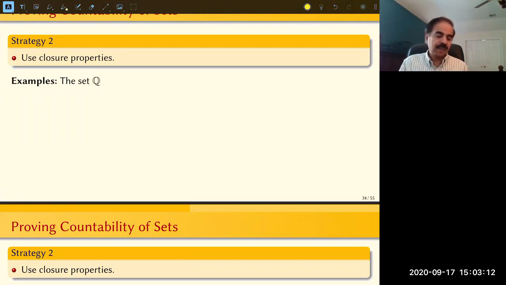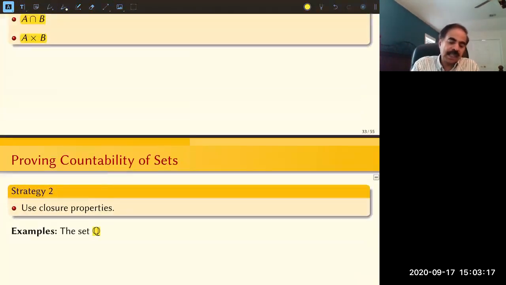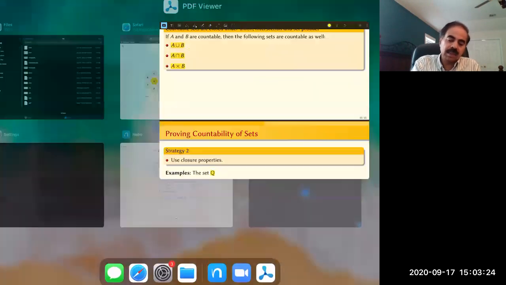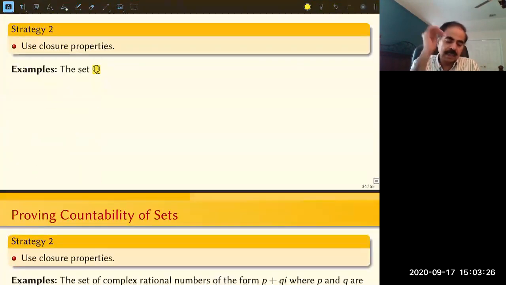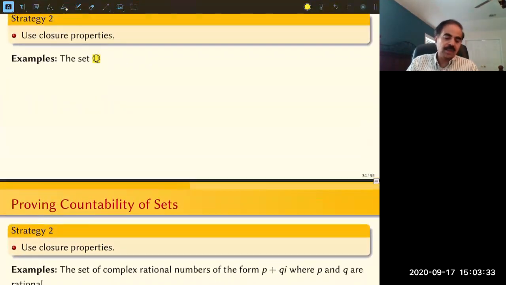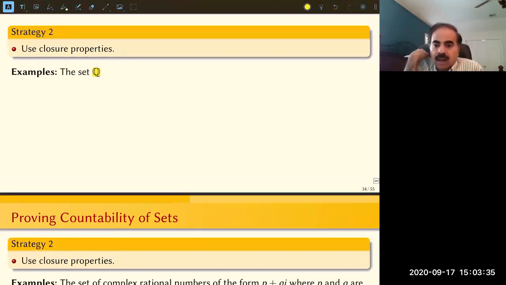And because we have this property that it's closed under the product operation, we can conclude that the set of rational numbers can be enumerated. And we went through a particular order of enumerating products. So let me stop here for a second and see if there are any questions.